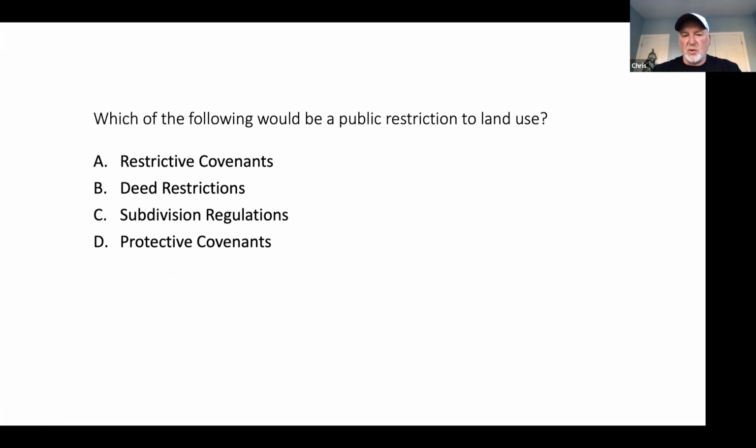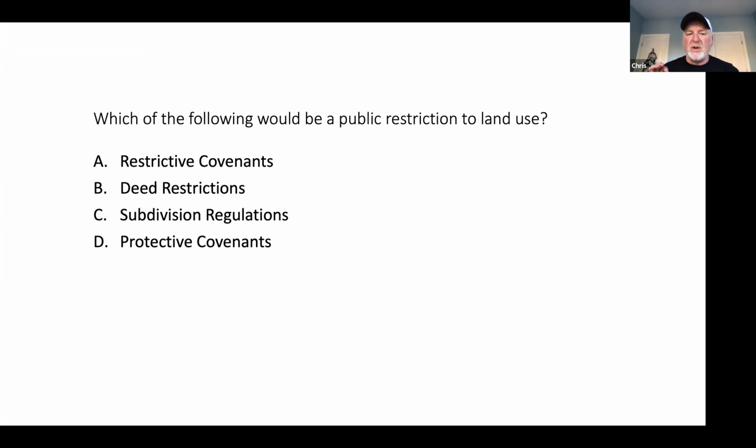Now, I want you to look at this question real quickly, just so you understand why I wrote it. When you're reading this question and you see the word subdivision, you might be thinking of restrictive covenants, but the key word there is actually regulation. If you ever see the word subdivision regulation or subdivision ordinance, these are in fact public law. In other words, a subdivision regulation is the law that talks to you about how you can develop a subdivision. Think about the effect that subdivisions have on an area. If you used to grow 40 acres of soybeans and all of a sudden you start growing 40 acres of housing, think about how that affects the infrastructure. There's going to be more traffic on the roads, more kids to go to school. You need water, sewerage, trash pickup, all that type stuff. Subdivision regulations are public restrictions on whether you can even build a subdivision or not.